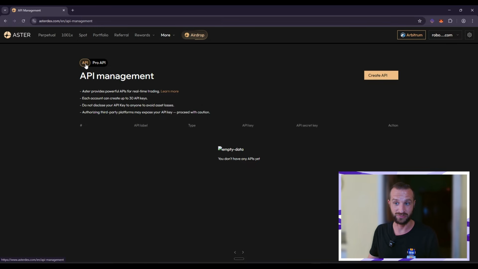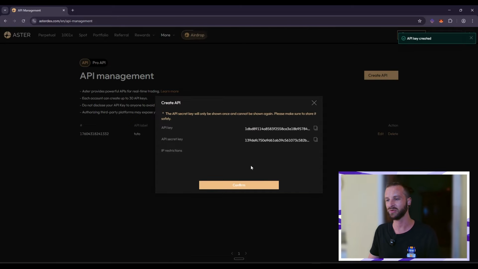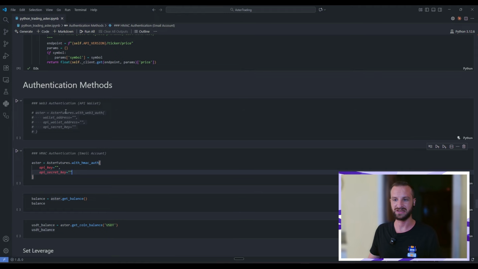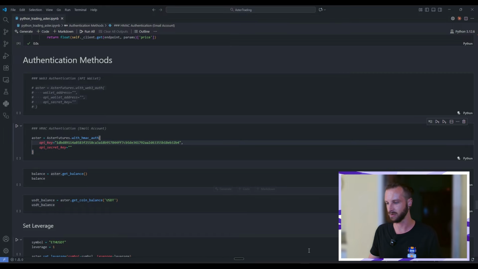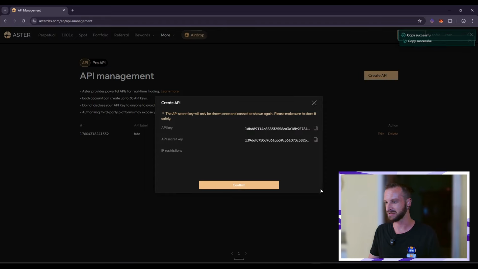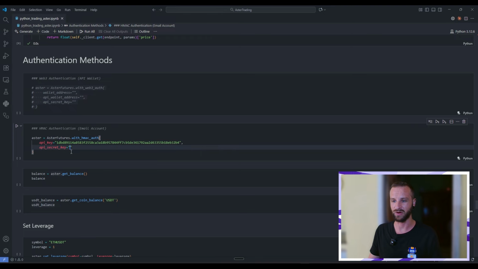And this time I'm sticking to API. And then we can create our API keys. So let's call it tutorial, great. Can do IP restrictions, not doing that for this tutorial. Great. And you can see we have API key and API secret key. So let's get the first one. And you can see I've commented this. We're now using this method here. So API key. Great. Then let's get back to this one, copy this and confirm at the same time. There we go. I can run that cell.